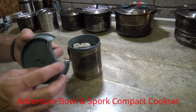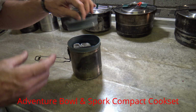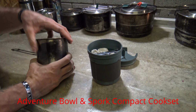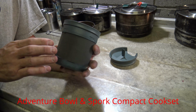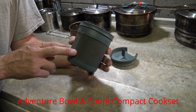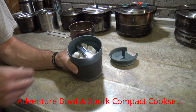There's a silicone ring that goes all the way around, so you get a nice tight fit. And then inside you have a cup. This is a cup that holds 24 ounces. This is a mug, and as you can see, it has a neoprene thing around it, so you can put hot liquids in here and not have to worry about it.